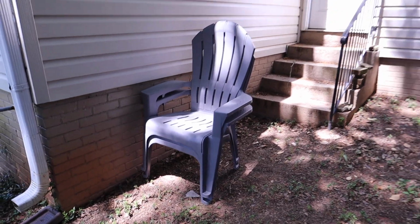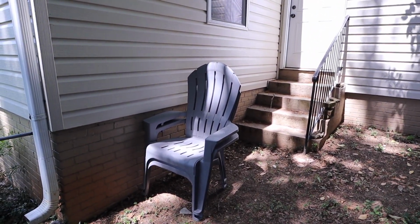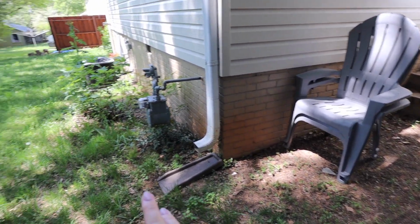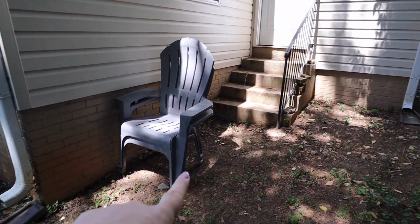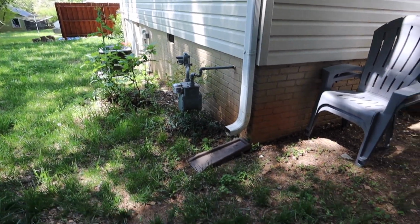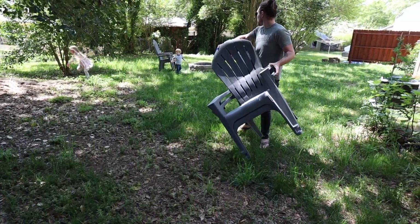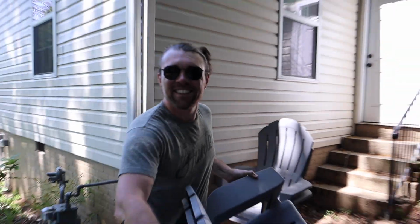So yeah, we're just gonna stack all these chairs over here where there is no grass so the guy can do the lawn. But I was just gonna tell Anthony what I think we should do for the landscaping in the future. As of right now, we may just do some pavers or something out here, maybe a picnic table. But ideally what I would like to do is put a floating deck out this way, mulch that entire area, rock it or something, because this is all the AC and stuff like that. Do a floating deck out here and just do a lounge area, a nice seating area. What do you think? I think that sounds great.